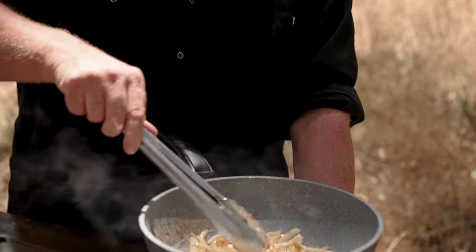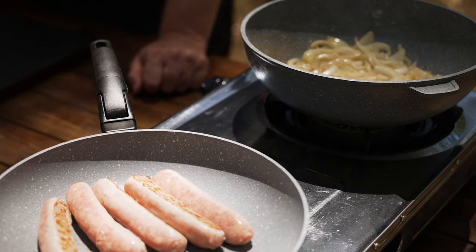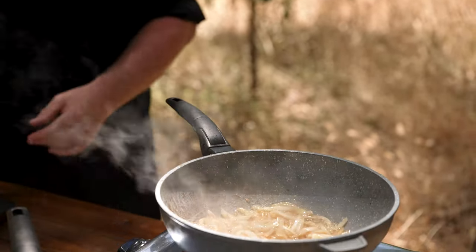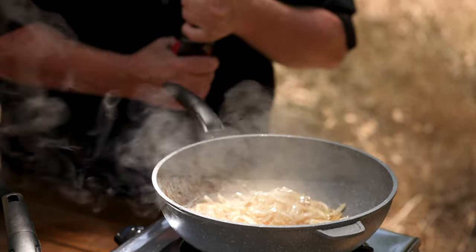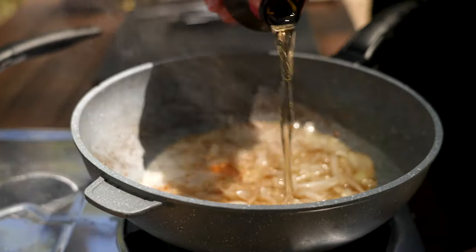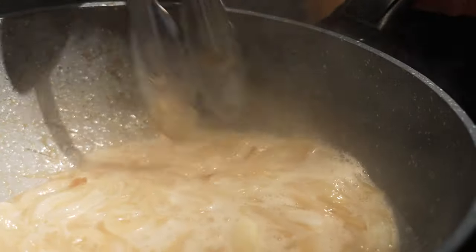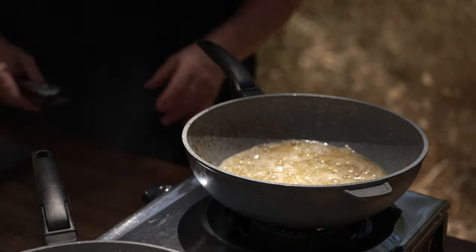You can see they're starting to colour. You don't really want them to get real brown. The onions are softened enough now — I don't want to go any further than what they are. So I'll add the beer, which will just slow down that process and reduce it a bit further. You can use any beer you like. You don't need a ton — that's probably enough, otherwise you're going to waste it and you really need to drink it. Just boil that down until it's reduced, until 99% of the liquid's out of it, and then you're ready to go.